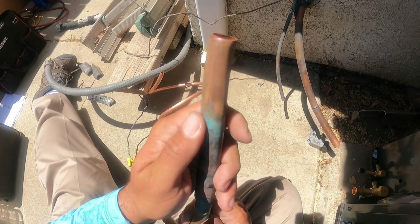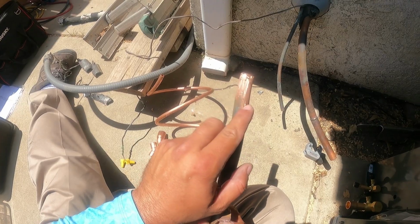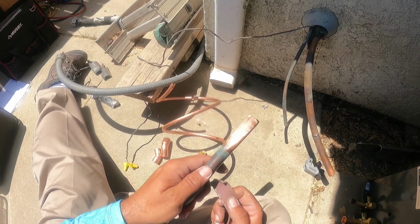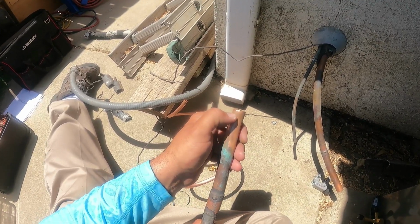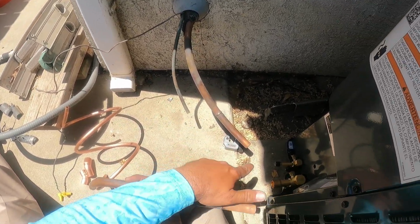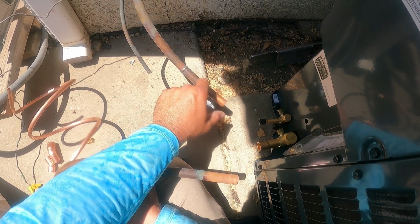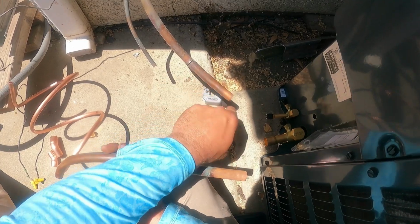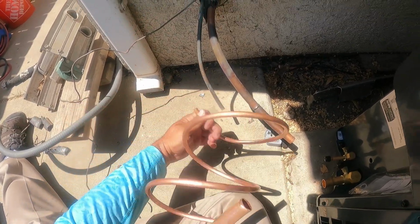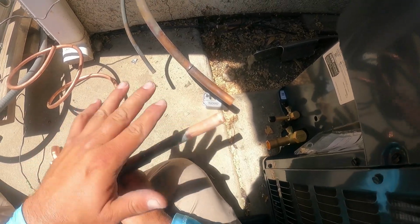because if you have spots on your copper like this, you're going to have areas where the flux and the Silfos is not going to pull in, and you'll get leaks. So we're also going to recut the pipe, and we're going to clean this back, and we're going to use this stub right here and cut it, and we're going to put a piece of 45 here. We'll move this, we'll cut this, and put a coupling or a 45, so it's going to come like this. And then this one, I'm just going to get a straight coupling piece, connect it here, and run it straight into here. So we'll show you guys what this is all going to look like in a second.